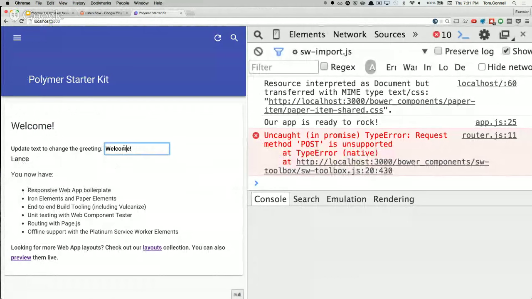similar to how I changed this welcome message and things updated, if my console wasn't totally blown up here, we could just do document.querySelector and get that name badge element. And I can say nameBadge.name equals Todd. And with just that JavaScript change, like setting that value on that property of that name badge element, we would have been able to affect the layout of this page.